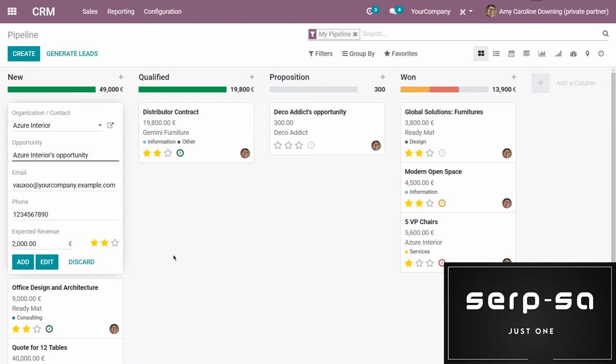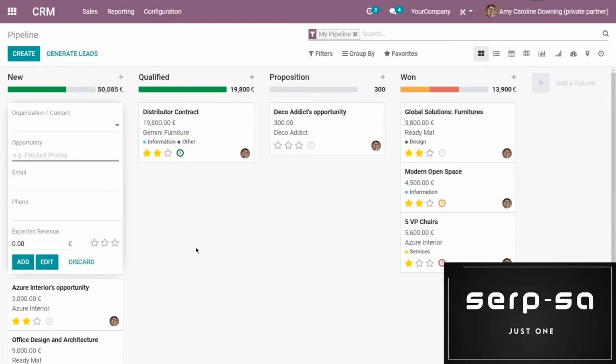All right, so now I'm going to add it, but before I do, I would like to point out that the only required information for this opportunity is the opportunity title. So what we see right here, now I know that's required because the line is in bold, but it's good to make sure that you include as much information as possible. All right, so let's click on Add.